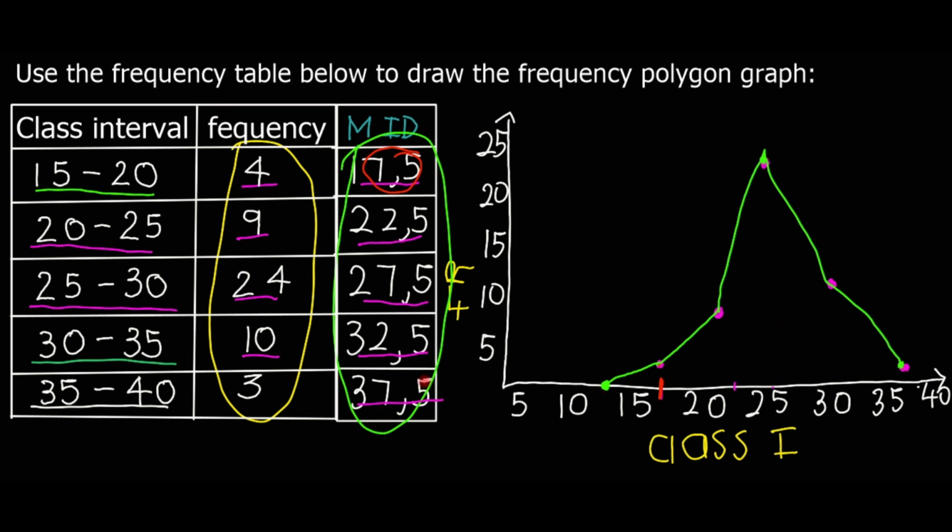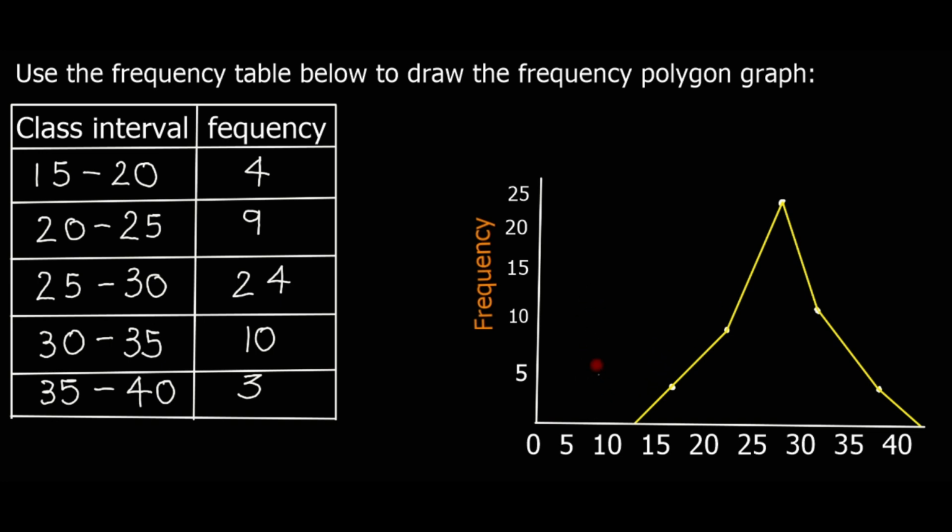So the last point is 37.5. So we take 37.5 and then add 5. So 37.5 plus 5 you get 42.5, and then 42.5 you are somewhere here. You are after 40, and then from there we join at this point. These 2 points are very important because if you miss one you lose a mark. So this is our graph. Draw it neatly, so you write something like this one. The key thing is these 2 points.